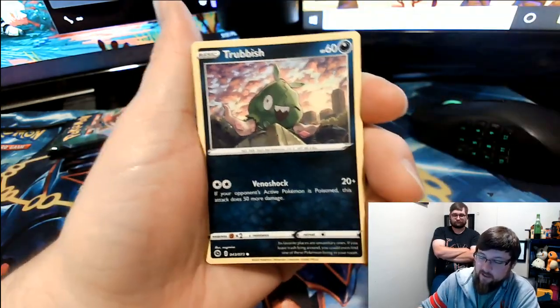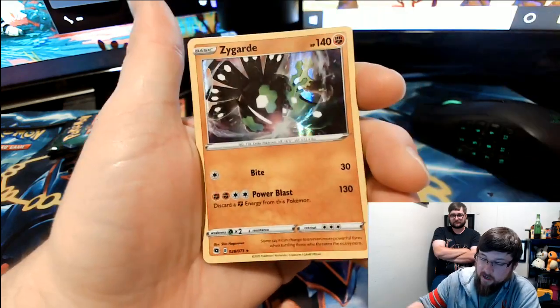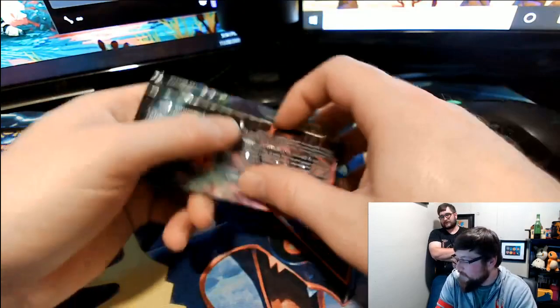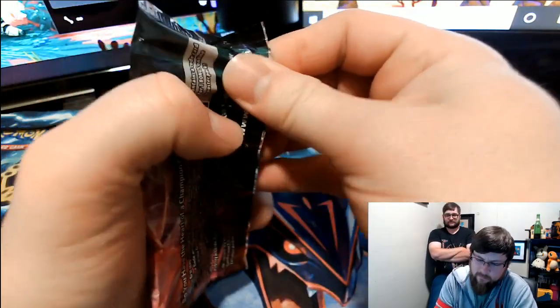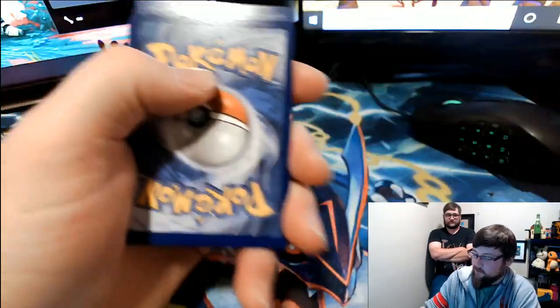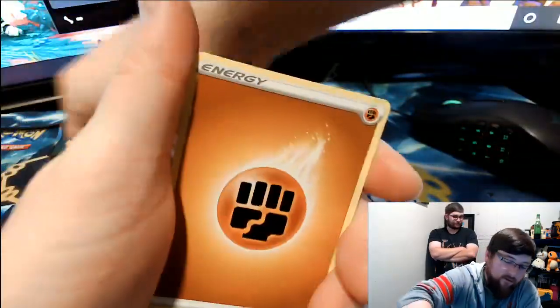I haven't pulled Kabu. The Potions. Rockruff. Kakuna. Trubbish. Nickit. Machamp. And a Zygarde. Boo. It was classic. We got the Machamp as the reverse. Classic Peel. Sucks. This damage is crap. Incoming Rainbow Luck says Classic Peel. Ooh, all right, we'll take it.